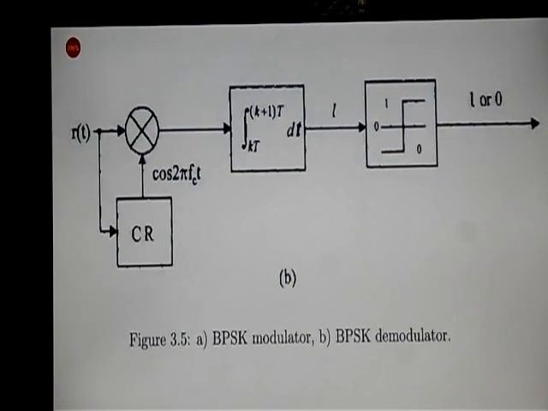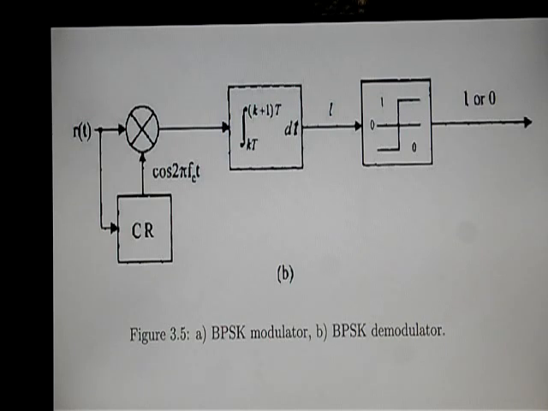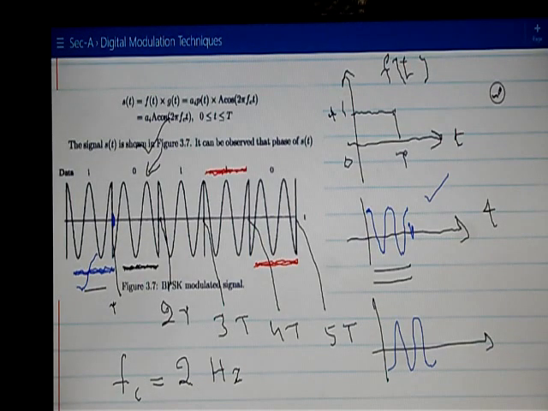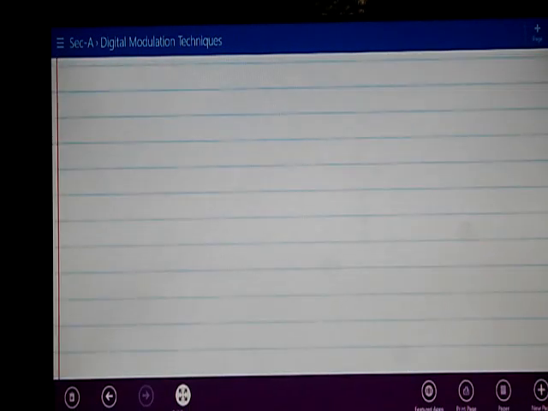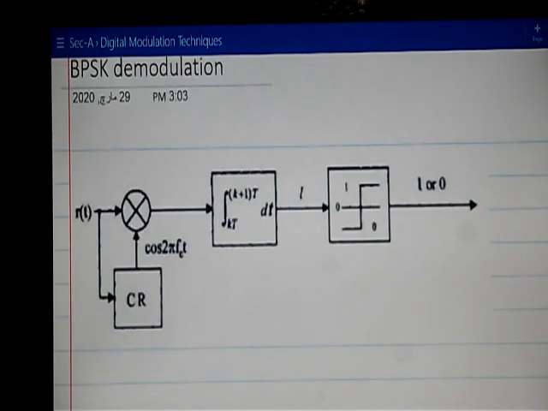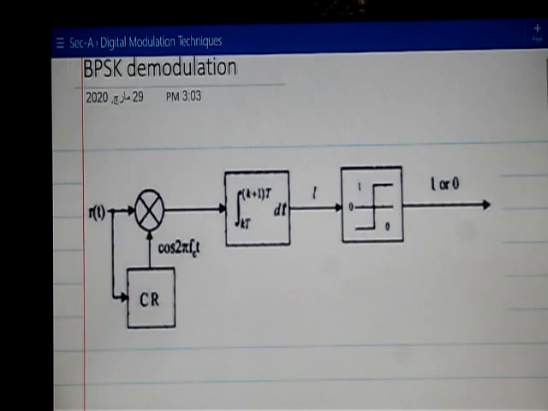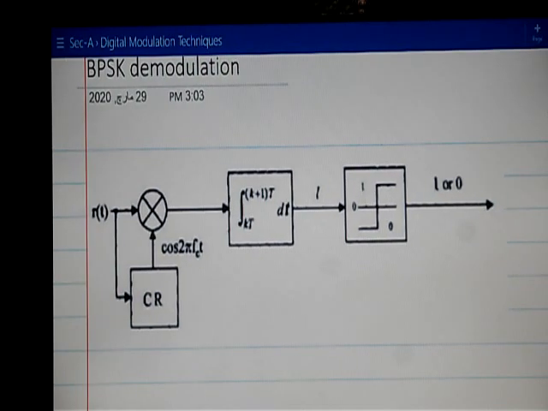So the block diagram of the demodulator is shown over here. You can see the received signal R of t, and there is a carrier block. With the received signal you have a carrier. Let me show it here so that we can modify our figure as well. So you can see in the figure the block diagram of a demodulator. You have the received signal R of t.